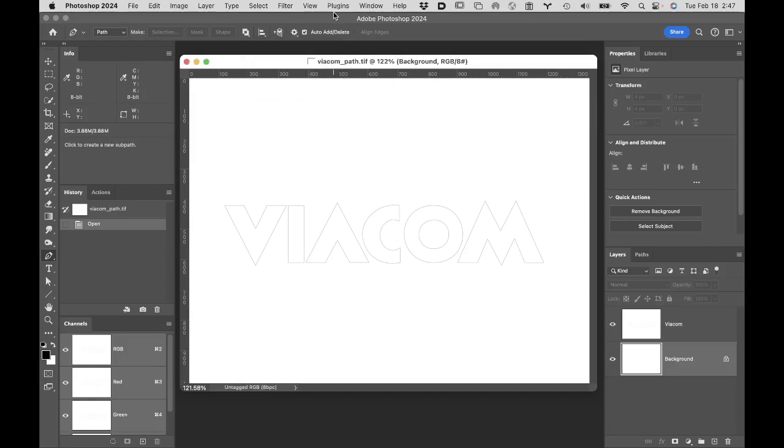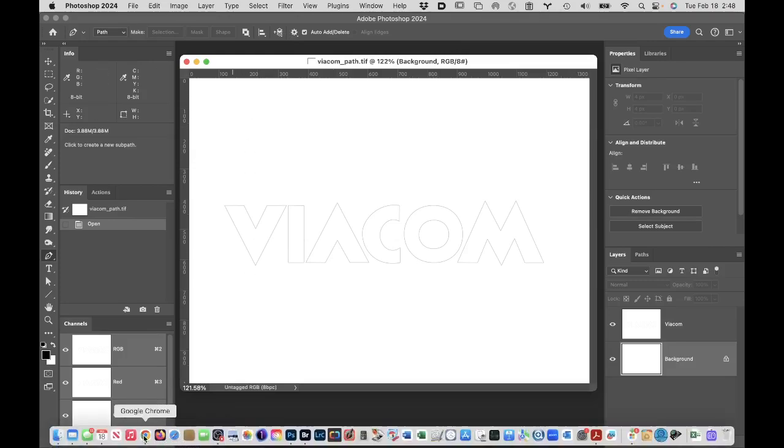And then finally, last thing over on the far right-hand side, you want to put a check mark in the auto add and delete. And this tool is now set up to work correctly. You won't ever have to change anything about these settings again. You will occasionally have to use one of these little boxes up at the very top, but other than that, this tool is set up the way it's going to work. We're not going to change anything about it.